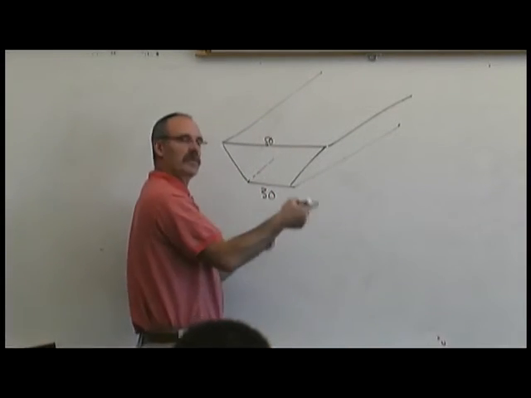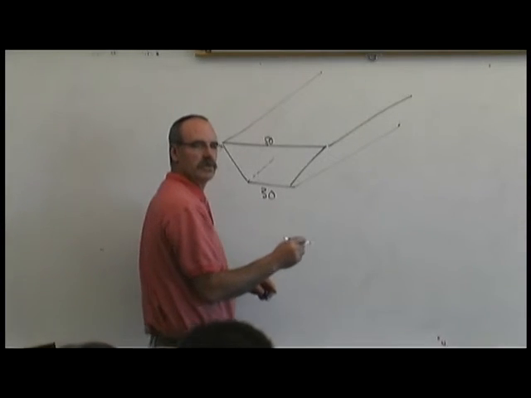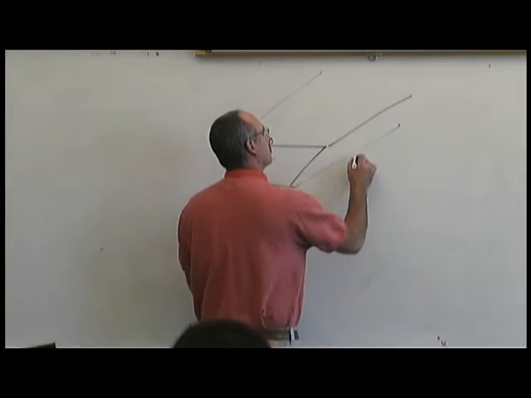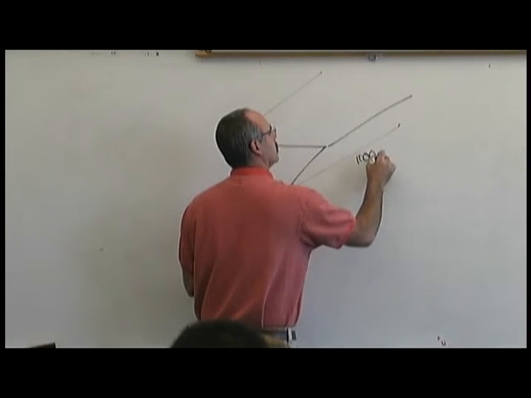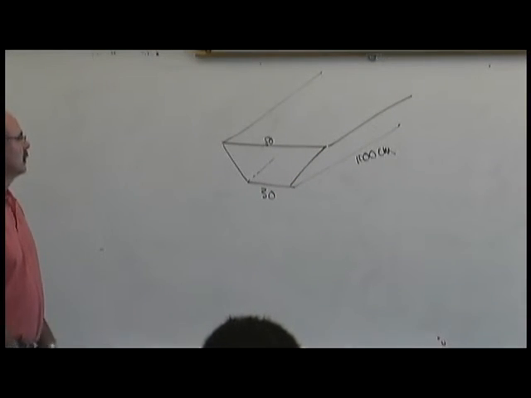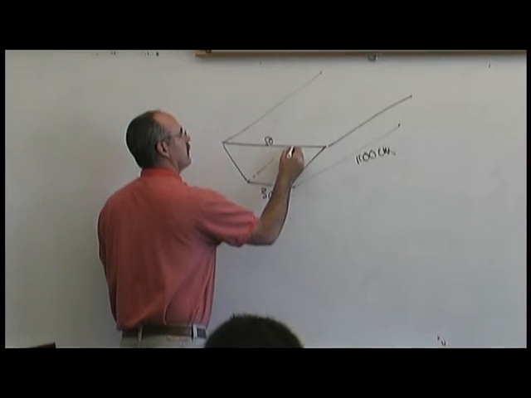10 meters. Centimeters, meters, I got a problem already, don't I? So I want to change 10 meters into 1,000 centimeters. Right? Okay, so now I'm all in centimeters. Good. Go on. And it says the height is 50 centimeters. The height of this thing is 50. Do you care if I just draw it in right here?